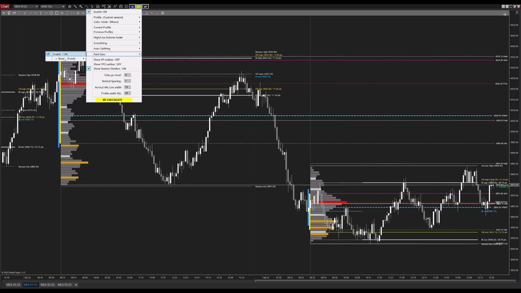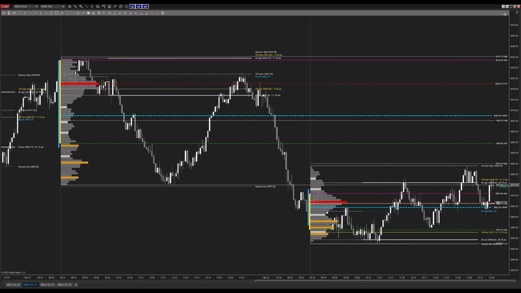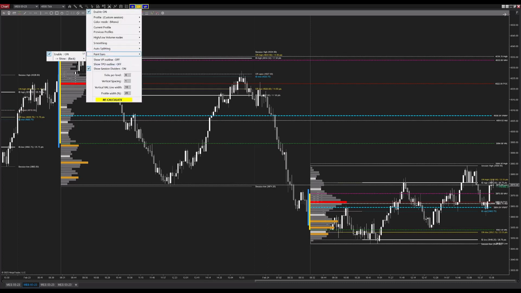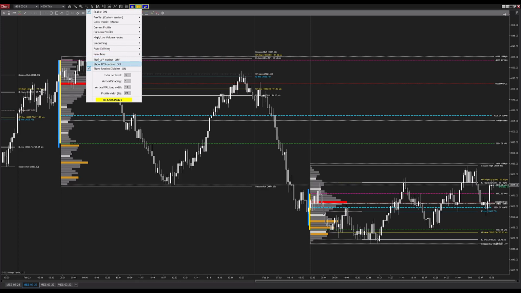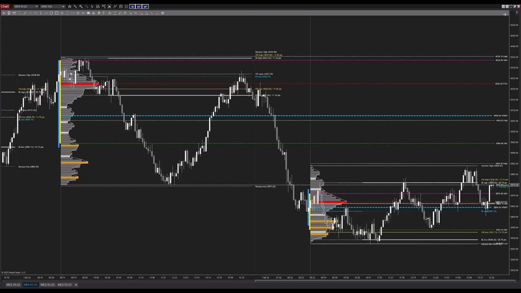Now we'll show you one thing here. Typically you're going to want the bars in front, but you could put them in the back, right? If for whatever reason you wanted them hidden by the volume profile here, you can't see them, right? So just in case you were to hit that and not go, hey, where'd my bars go, right? So now we want to bring them to the front. So now you see them here. You see them there. Just another choice for you. Whether you want the profile, right? Do you actually want the profile drawn? Right now, it's going to distort a little bit when you've got smoothing.